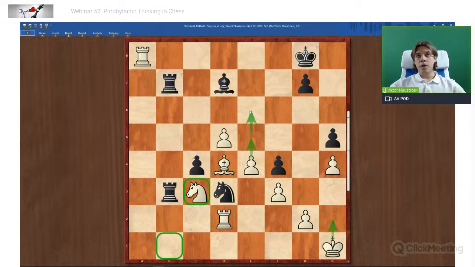Of course, I understand that many of you would continue playing this game. As for me, I would play maybe 3-4 moves for black, and then I would resign. Of course, it depends on who you are playing with.